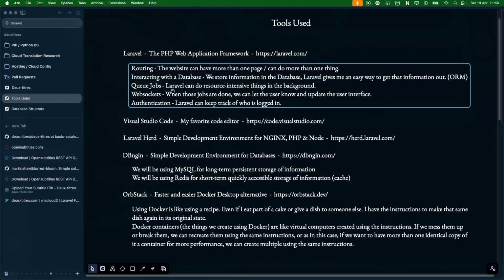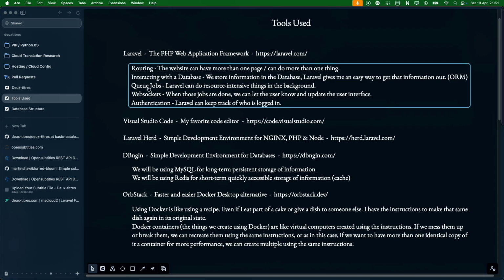Laravel will perform resource intensive and long duration tasks in the background so that the user can continue navigating around the web pages. Something intensive like running through a large subtitle file and translating it piece by piece and then putting it back together and allowing them to download the result of that process, it does all of that in the background.